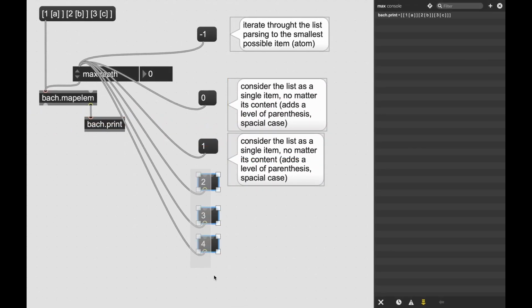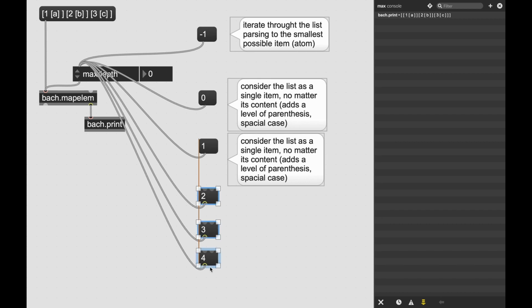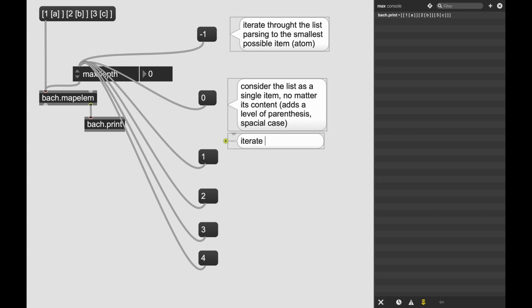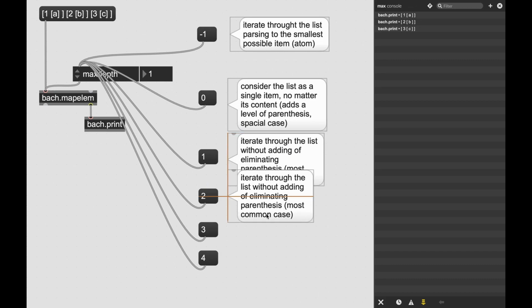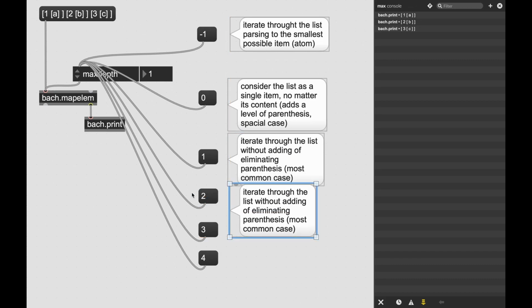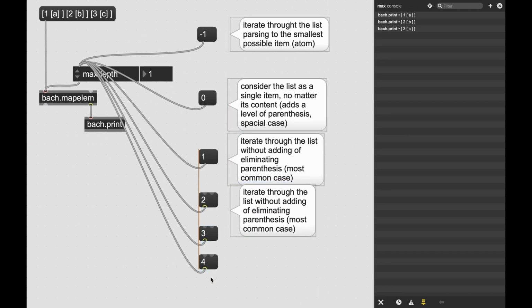It leaves the hierarchy of the list intact, and it will just iterate through the items one by one without going into the item to look for smaller atoms. It will not add or eliminate any level of parentheses. The max depth 2 will actually start eliminating levels of parentheses.